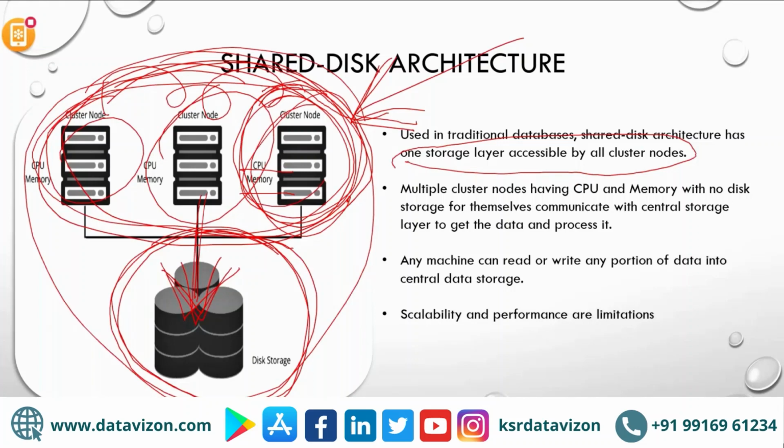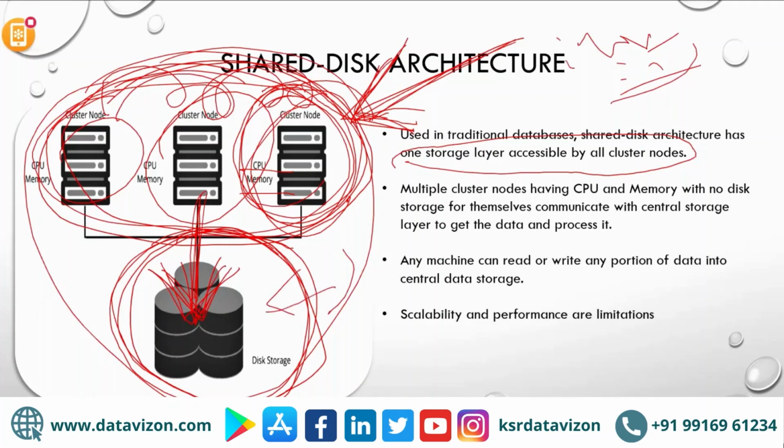With no storage for themselves, they communicate with the central storage layer to get the data and process it, then return it to the client. Any machine can read or write any portion of the data in the central data storage. For example, when a customer writes an insert statement, insert into employee table, any of these clusters can take that request, go into the disk storage, lock that employee table, and start writing the data.